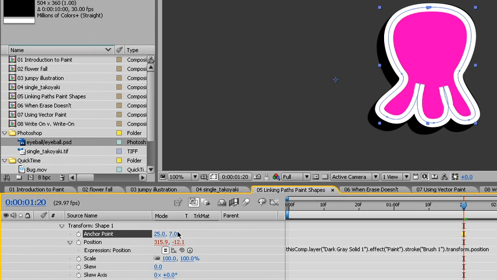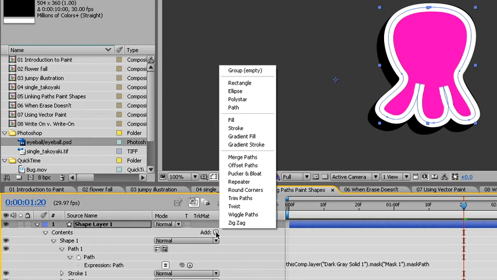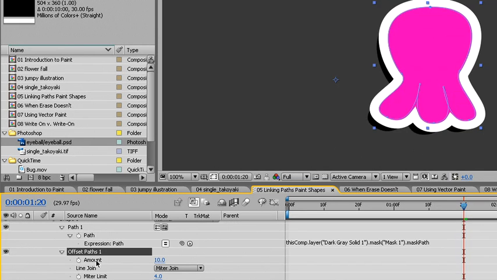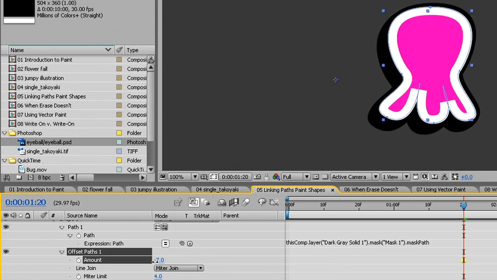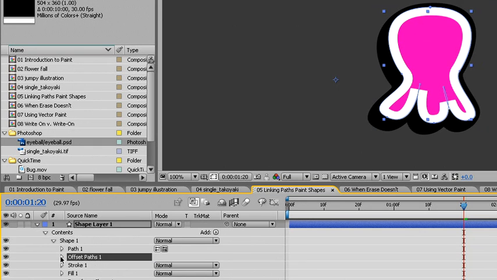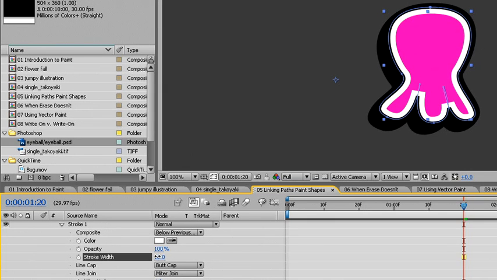The last thing I want to do is trim the image in a little bit and change the caps on the stroke. In order to trim it in, I'll add the effector for offset paths. By default, offset paths will set the amount to a value of 10. I want this to be a negative value so that it appears inside the stroke. Additionally, I want to change the stroke. So here under stroke, I'll change the value of the stroke and the way the lines are capped and joined.